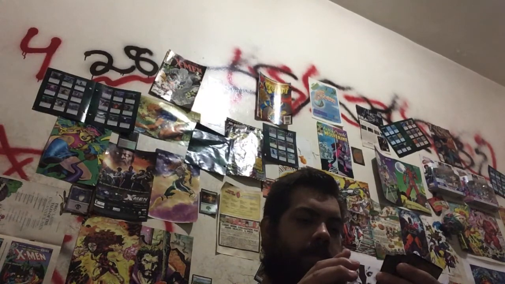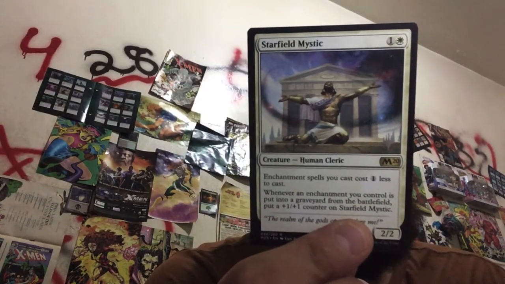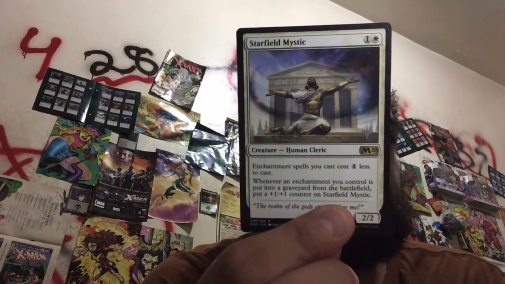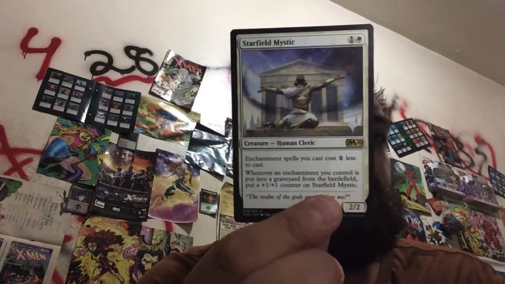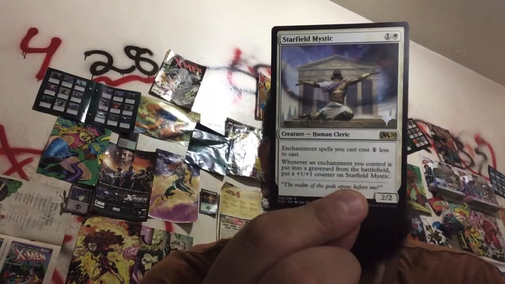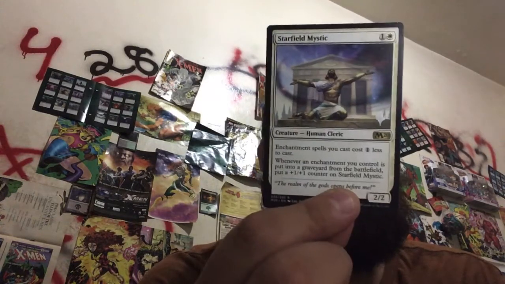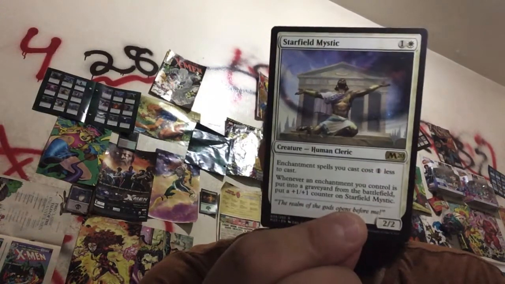Starfield Mystic. So for 2 mana in white, it allows you to reduce the cost of all enchantments by 1. And whenever you play an enchantment, you get to put a +1/+1 counter on it. So it works very well with auras, because every time you attach an aura with it, not only is the aura 1 less to cast, but if you attach the aura to this creature, it's going to get a +1/+1 counter, in addition to whatever benefits the aura has. But it's not limited to auras. There are quite a few cards, especially in white, that reduce the cost of enchantments. This is one of the better ones.